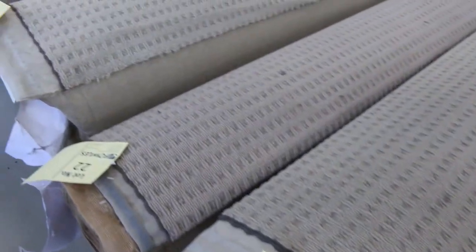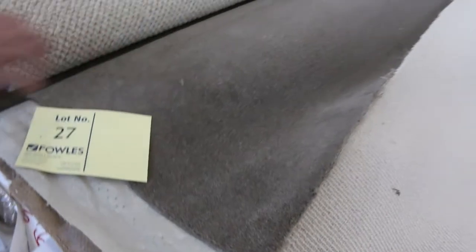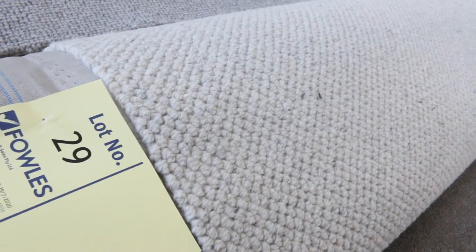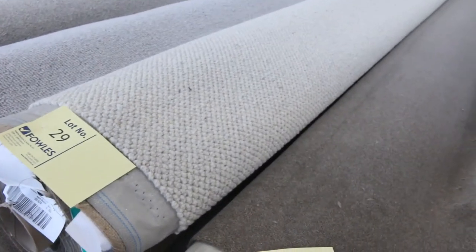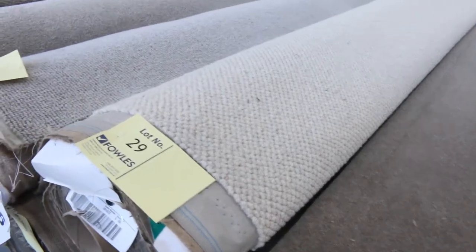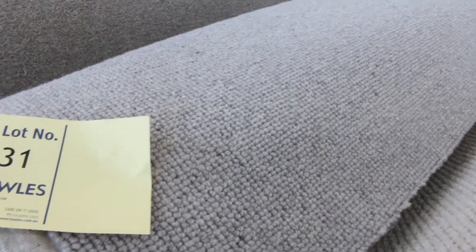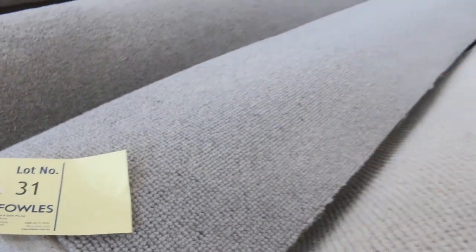Moving through, we've got some loop piles again. The texture loop piles are always really good value — $25 a meter, pretty much you pick them up most weeks at that price. Then we get into these nice wool carpets just come in. Lot number 29 has about two or three rolls — pure wool, normally around $160 a meter, expecting around $30 to $40 here. Download the catalog and it'll tell you exactly how big these rolls are. Lot number 31 is 100% wool, a nice gray color — thinking around $30 to $40 for that one too.